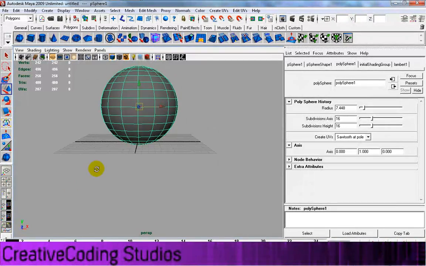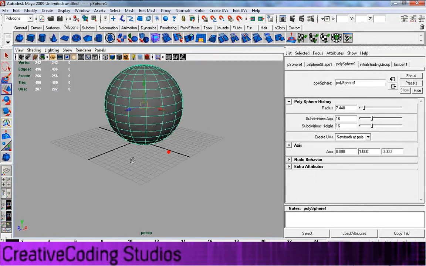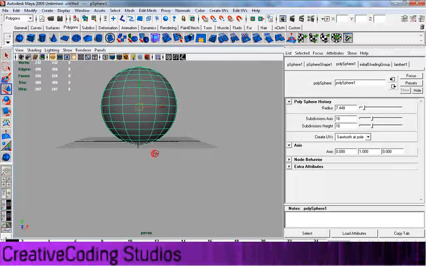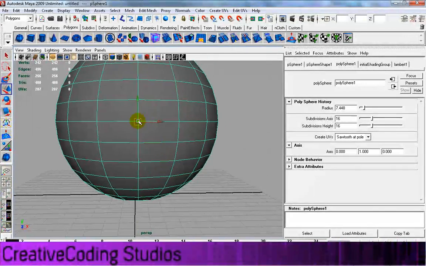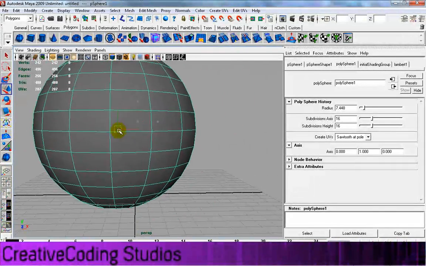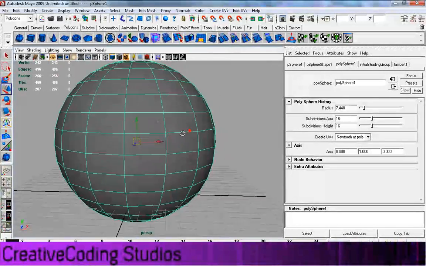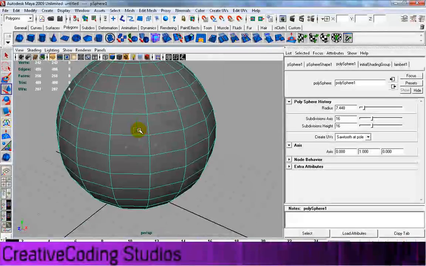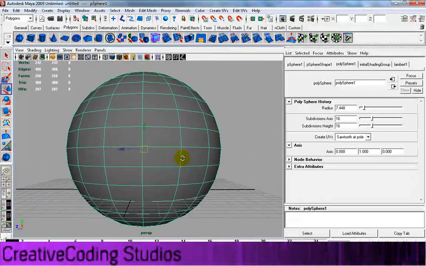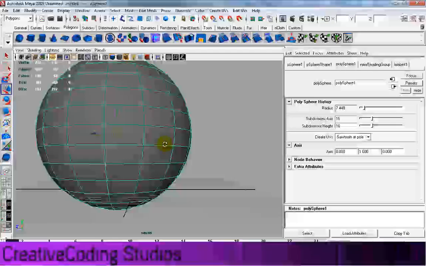Also, when you sort of get to a view like this, where one of the axes disappear, like you see how you can't see that one blue one, which is the Z axis. When you click it, it will now only move on the X and Y axis. Once the Z reappears, it will do it on all axes. Same goes for these other sides.